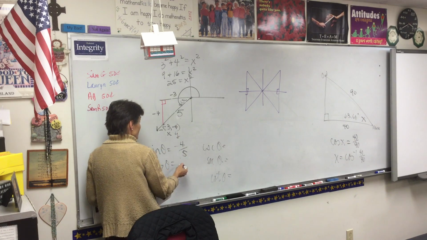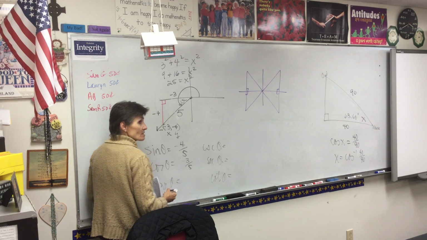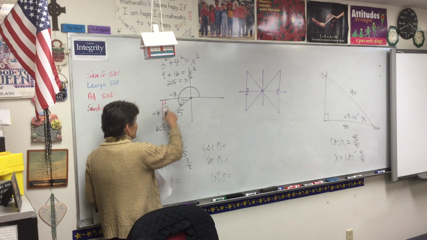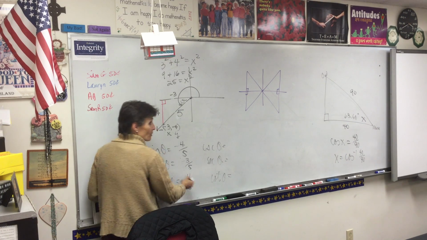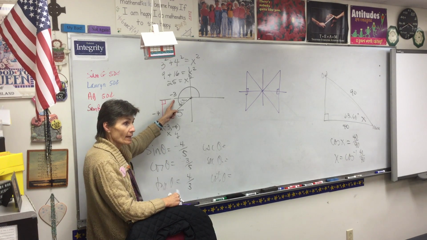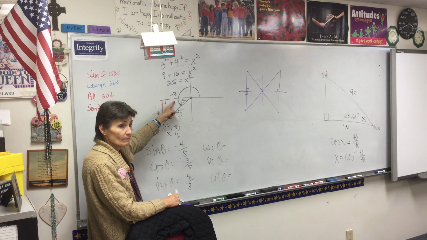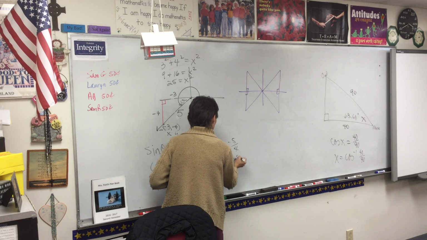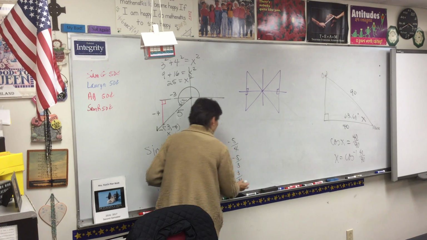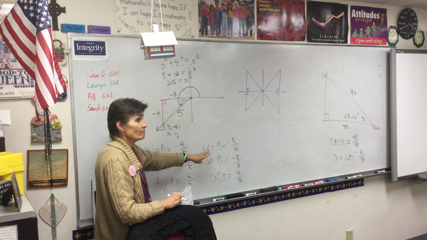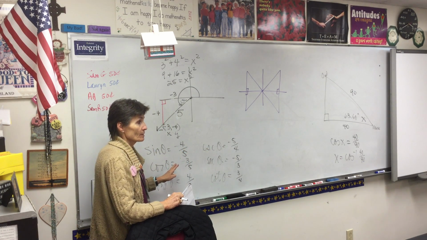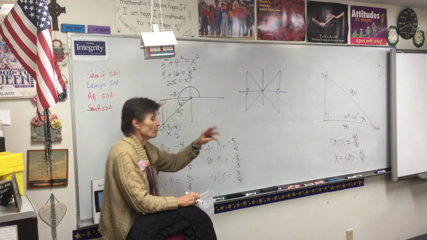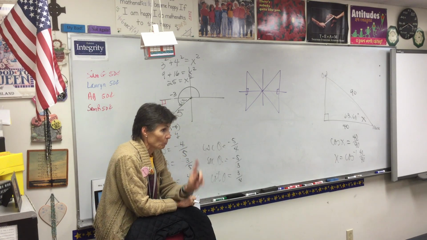What's the cosine going to be? Negative 3/5, x over r. Tangent will be, watch it, positive 4/3 because it's a negative over a negative. And these are just the reciprocals. So negative 5/4, negative 5/3, and 3/4. By the way, when you have a fraction, it doesn't matter where you put the negative. So you're going to have a negative in both of these and a negative in both of these, but where you put it doesn't matter. Top, bottom, middle, doesn't matter. One negative.